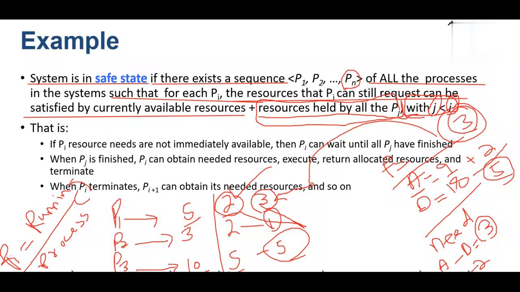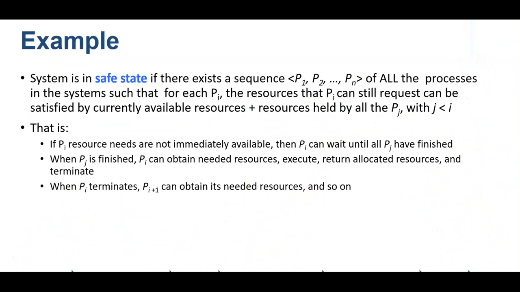Okay. There is also the explanation of the same example in this area. You can see if Pi means a running resource, a running process. If Pi's resource needs are not immediately available, then Pi can wait. Just like P1 was waiting, because P1 demanded 5 resources and the system allocated them 3 resources. Actually, he was waiting for more resources, and also P2 and P3. But remember, that doesn't mean that they will always wait for more resources. The system had a sufficient amount of resources, okay? That's why there was no deadlock.